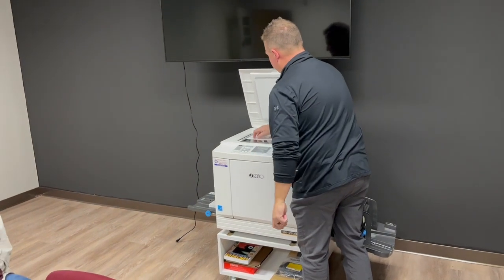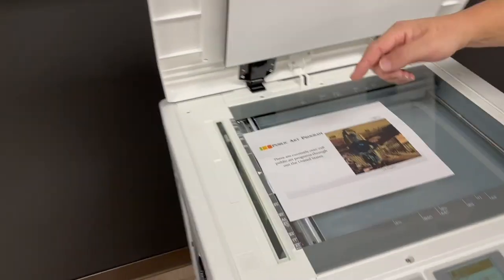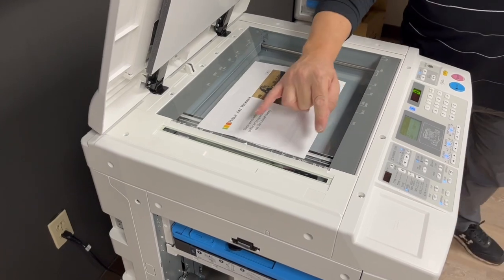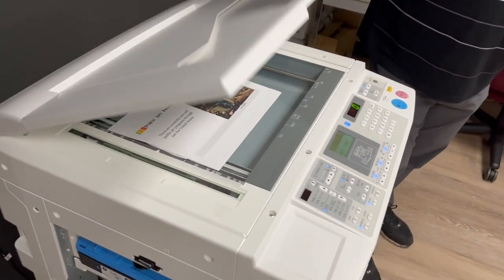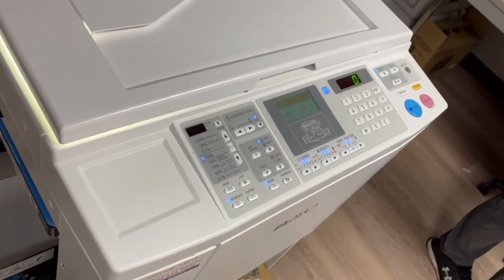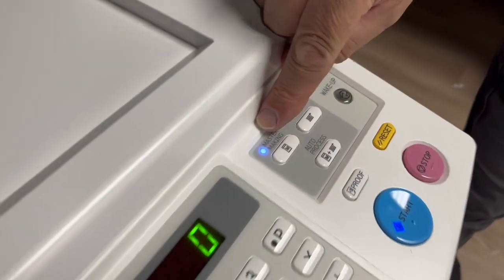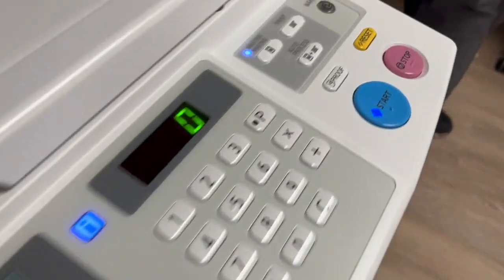This does not operate like a copier where you put it in the top corner. It has a center point, and the reason for that is because you can run all kinds of papers through it — different shapes, sizes. But it does have marks for 8.5 inches. The center point is the key thing. Once I put my original down and close the lid, the machine automatically switches over to what's called master making.